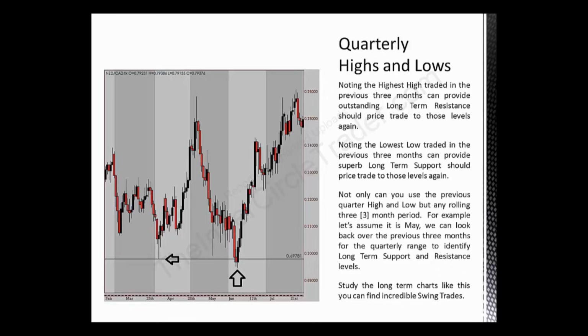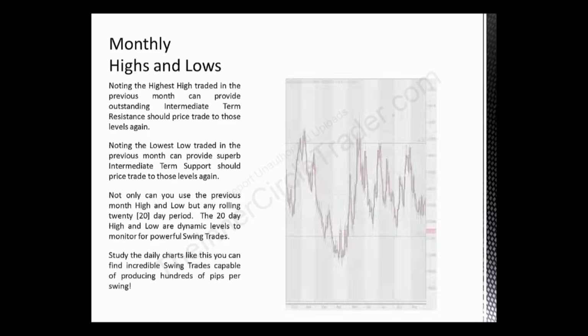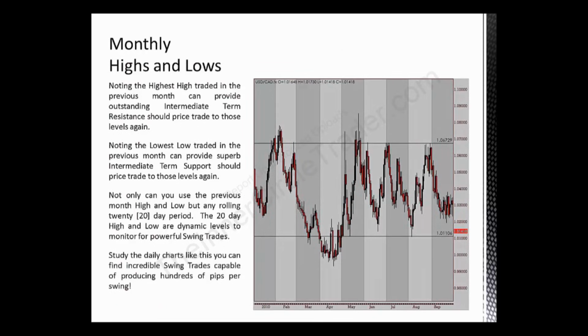Now, what we're going to talk about is when it makes that lower low in June comparable to the low that was made in April. When we look at that phenomenon taking place there, there's a pattern that we're going to be looking for that helps us measure the institutional sponsorship behind specific types of moves like that. And you'll clearly see that these things are not in any way, shape, or form indicative of continuation going lower. And in fact, they're many times accumulation patterns. Obviously, monthly highs and lows, it's not rocket science.